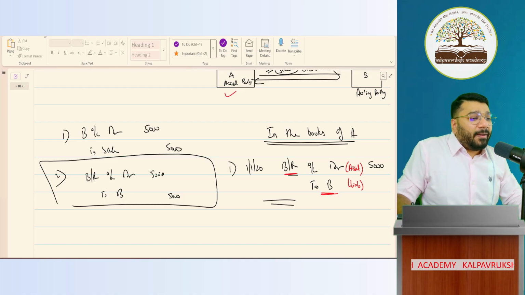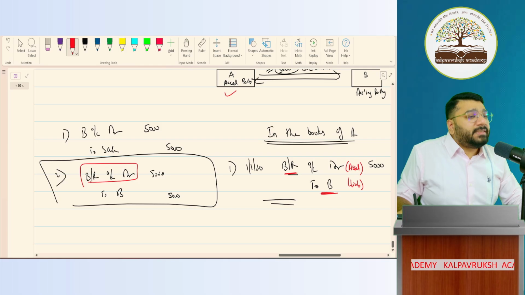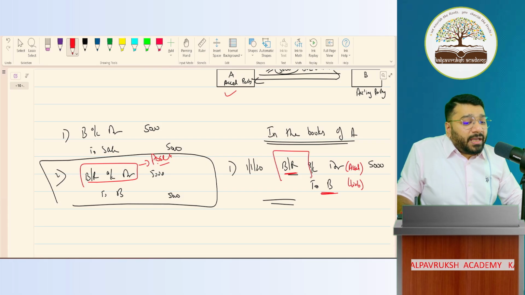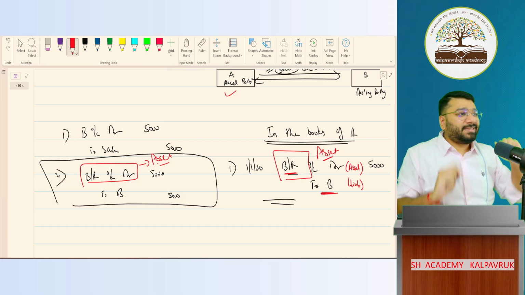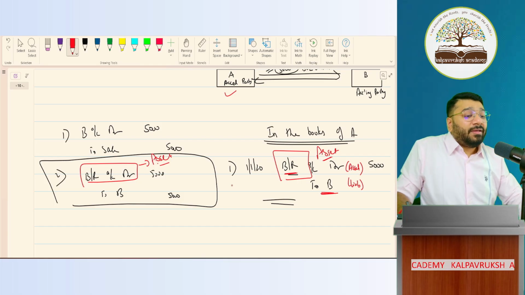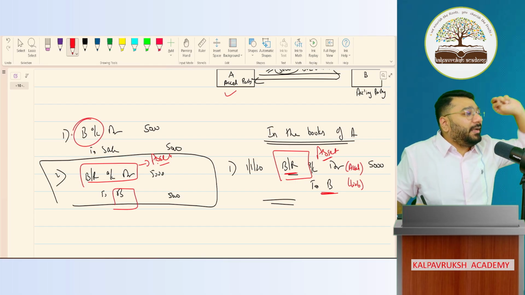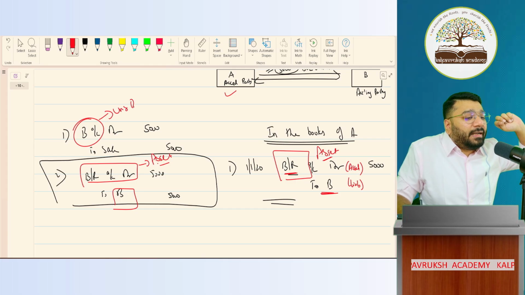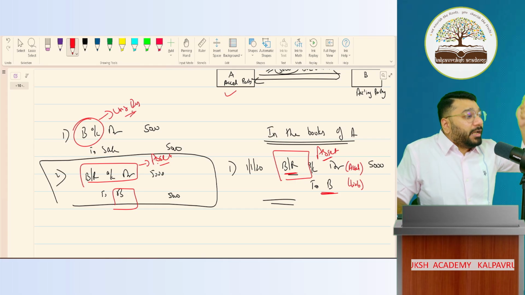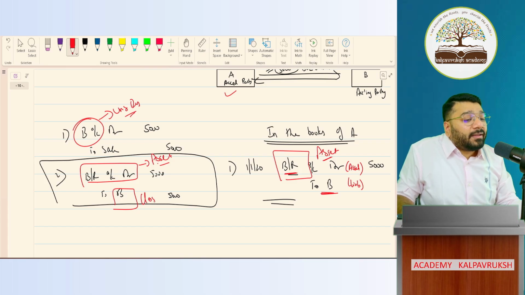Now here, BR is debited. Why? Because a new asset is coming inside. BR, no difference. But in B, there is a difference. B is credited because I'm closing the previous unsecured debtor. So B is an unsecured debtor. To create it, I gave debit. Now here, I'm closing the unsecured debtor.